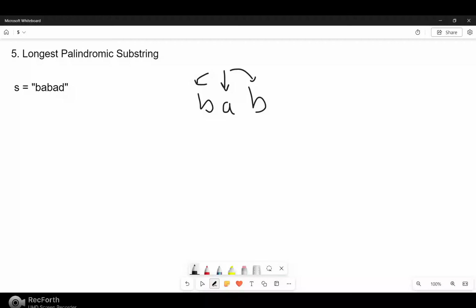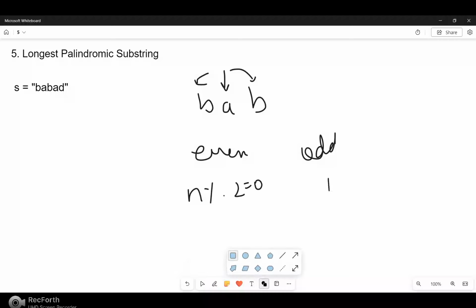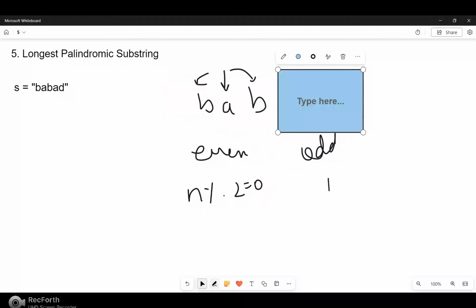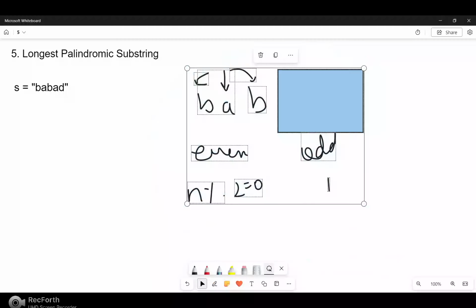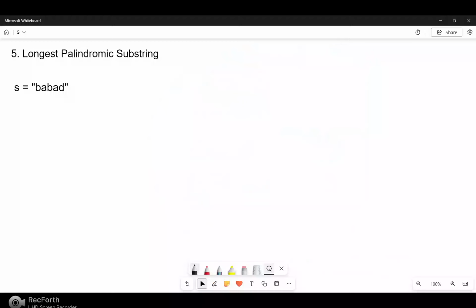Now the palindrome could be either even or odd, so the length mod 2 equals 0 or 1. So a palindrome could be of either even size or odd size. How could we approach this?